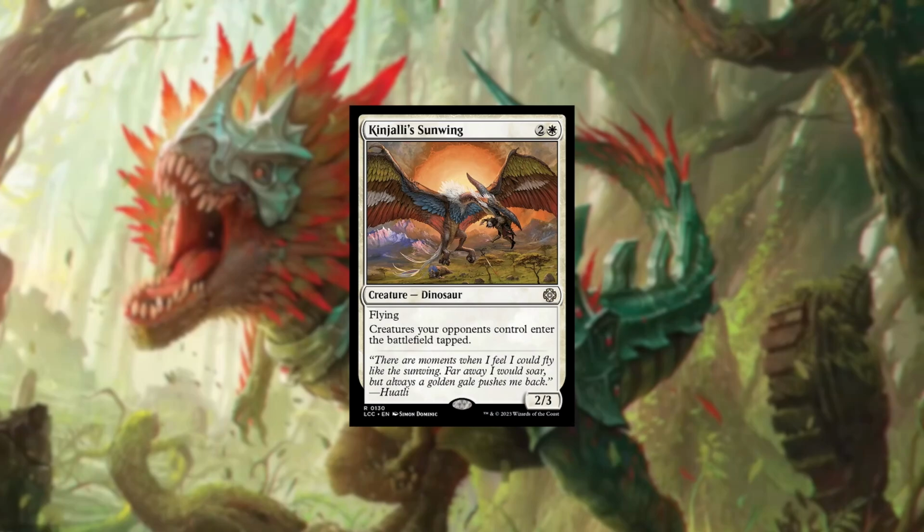Next up could be controversial. We're going to be removing Kinjalli's Sunwing. This 2/3 flyer acts as a stax piece. However, it's not a great trigger for Pantlaza with its tiny 3 toughness, and the stax effect could end up backfiring as our opponents focus on us to remove it. It's a judgment call though, so if you're interested, give it a go and see what happens.